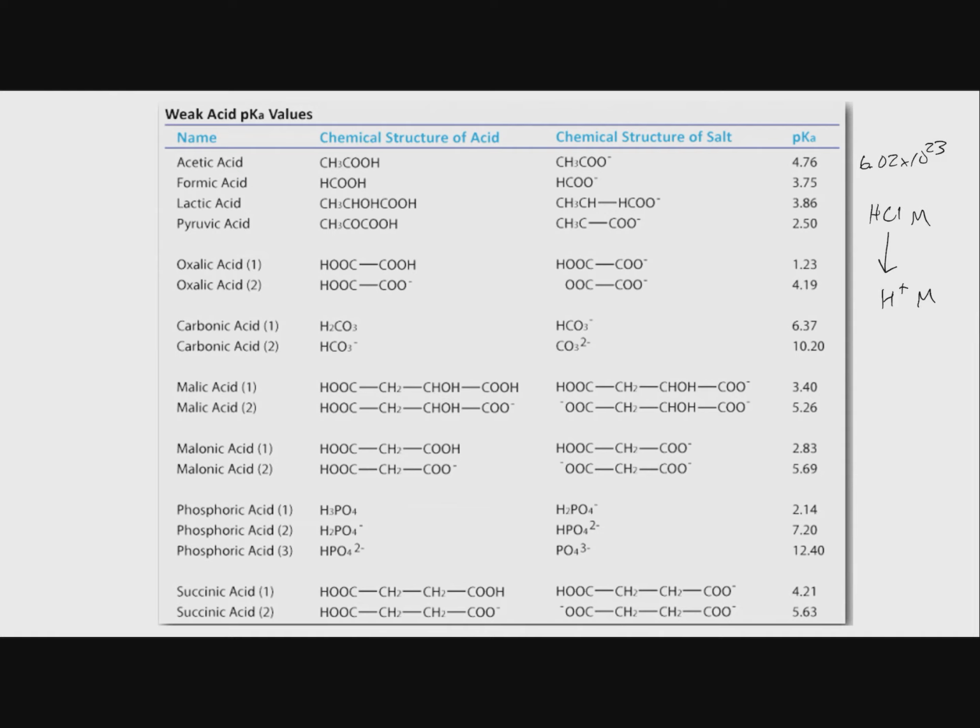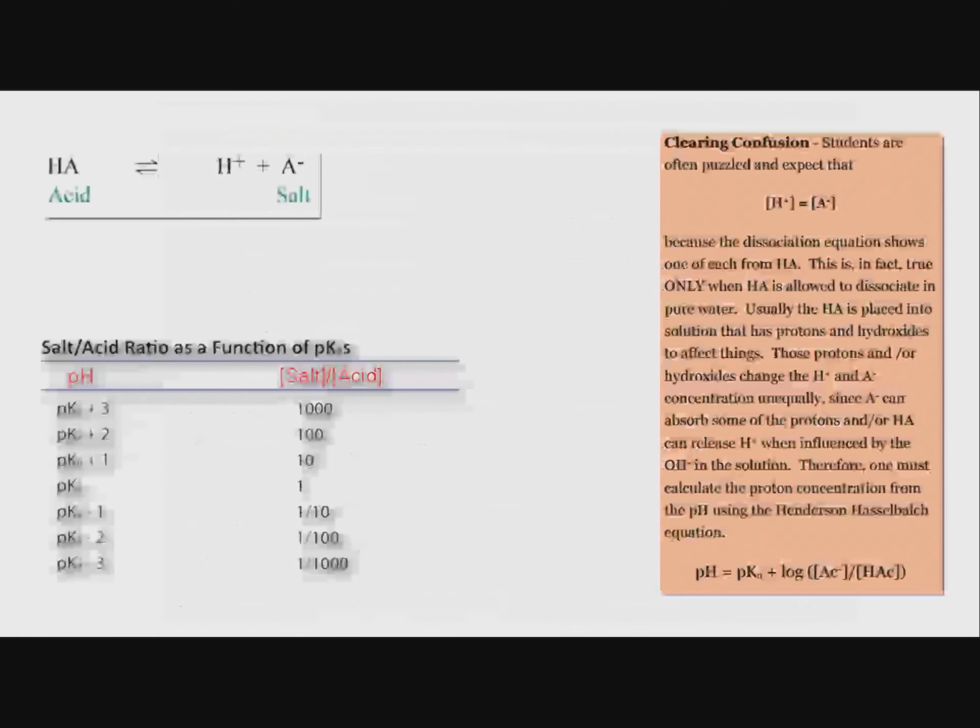Now, weak acids and bases are different from their counterparts. When you add 1 mole of weak acid into water, only a tiny percentage of that weak acid actually dissociates. And you can kind of imagine that here. So clearly weak acids are very different from strong acids. Weak bases behave similarly except that they accept protons rather than donating them. And since we can view everything in the form of a weak acid, we won't talk about weak bases here.